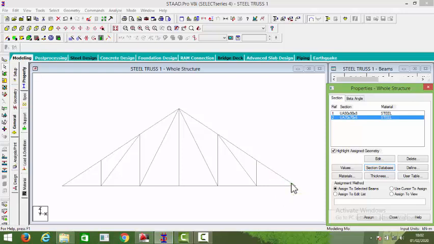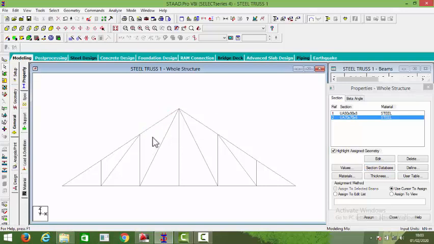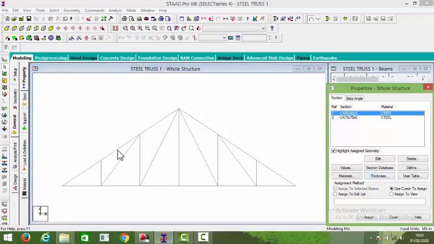Then after that, I will now proceed to assign these materials along with their property to my steel truss. I can select all of the members I want to assign a property to.